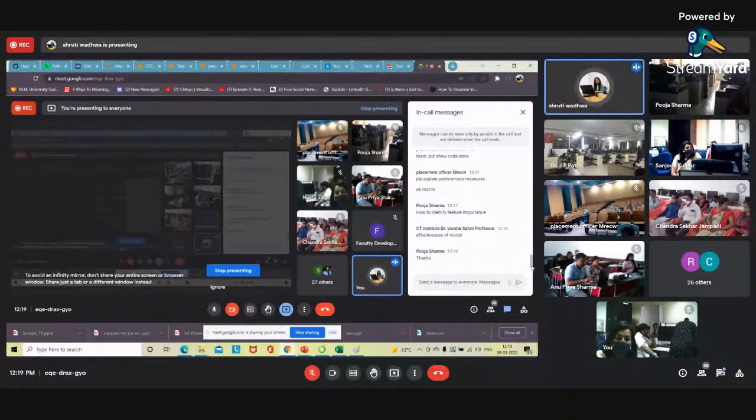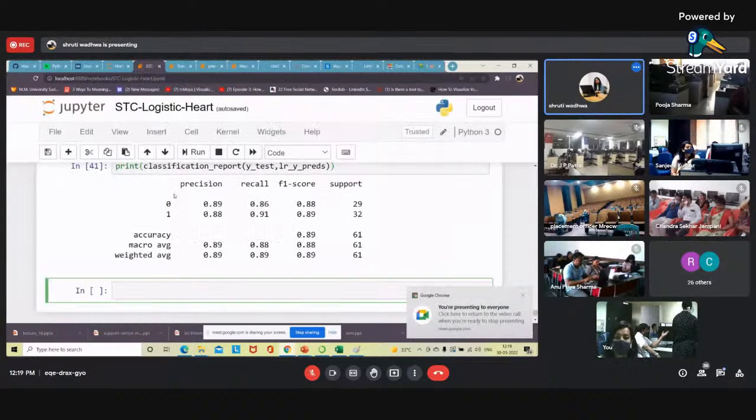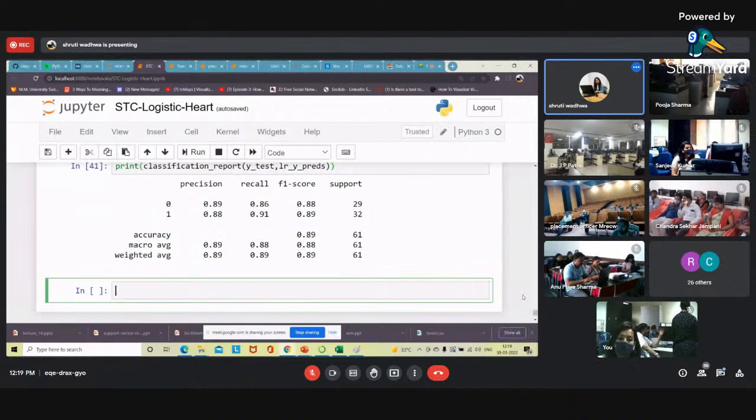And before that, it's good if we draw the confusion matrix, right? Because the confusion matrix would be a good parameter to show that. For that confusion matrix, we can just use the heat map and draw it. I'll just draw the confusion matrix first, then we can talk about it. All right. First we'll draw the confusion matrix, then I'll explain all the parameters, precision, recall, F1 score, I'll explain everything.